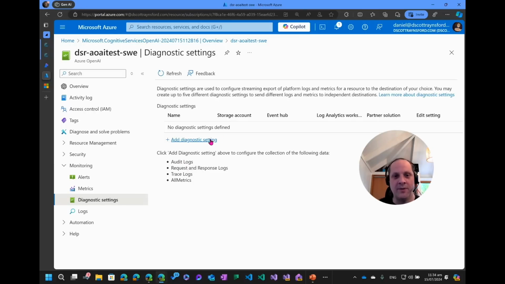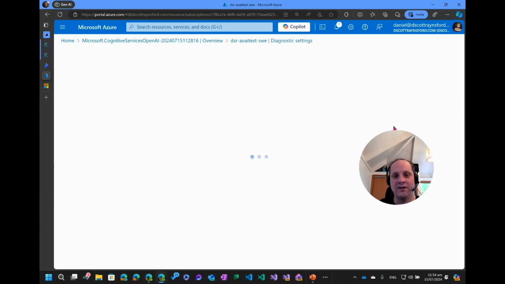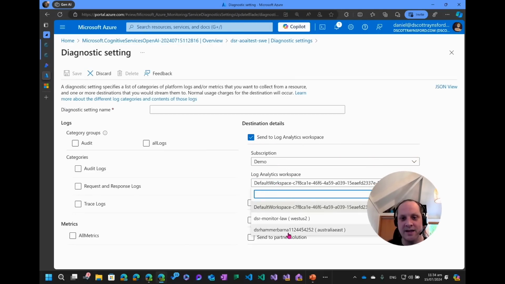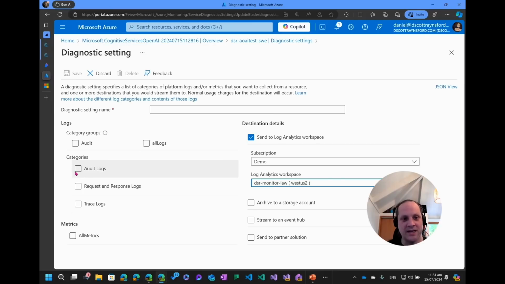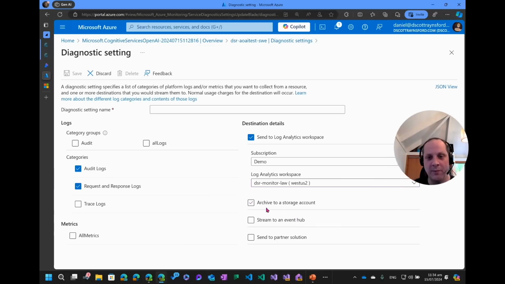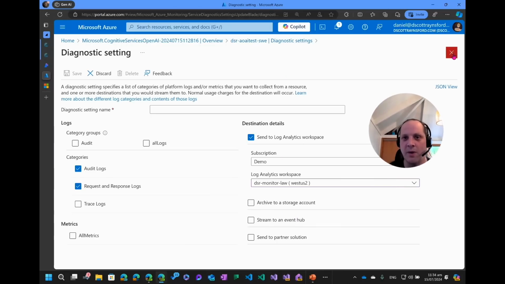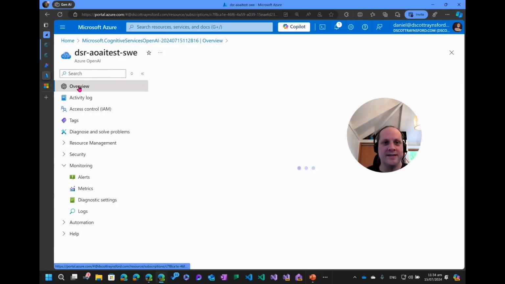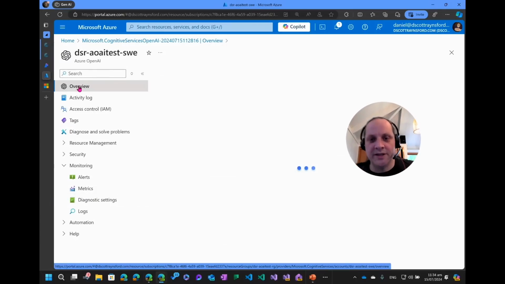So we won't set that up, but it's as simple as clicking Add Diagnostic Setting, specifying a Log Analytics workspace, giving it a name and saying we want our request response logs, audit logs, and trace logs, or whatever we want. We can send it to all sorts of different locations, but we won't need to do that here.